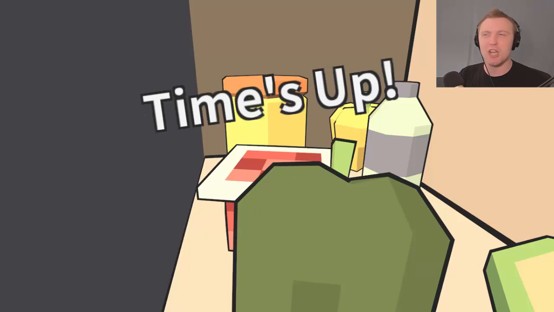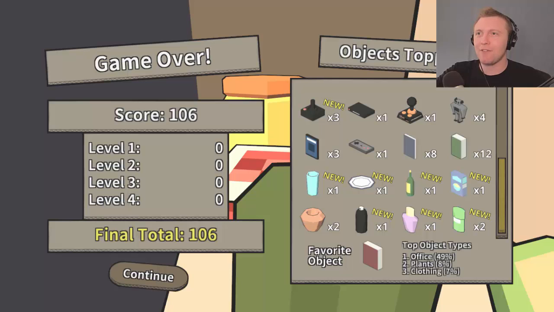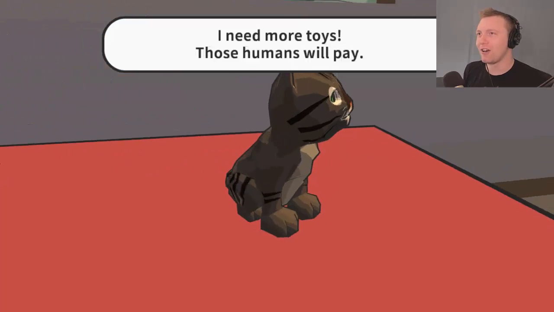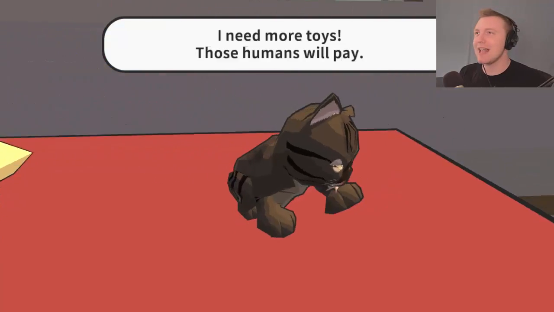I didn't get the objective. Oh, cool. I can look at all the objects I toppled. It's like reverse Katamari. Look at that. See, that is the Able Gamers. Yes. I have Kratos, the god of war. The cat god of war with big paws. Does my swat permanently stay increased?